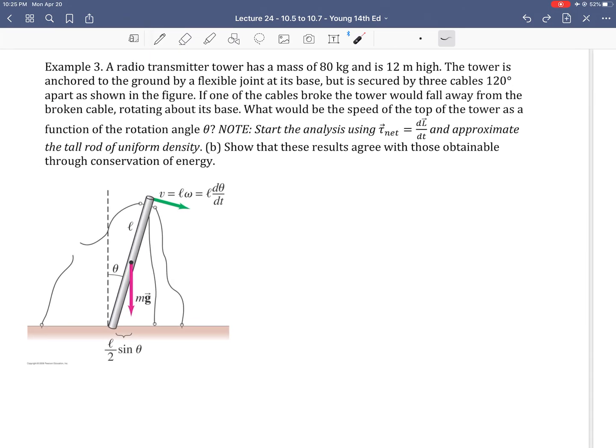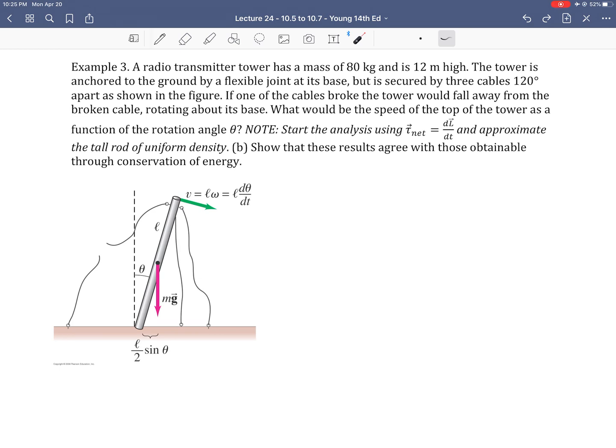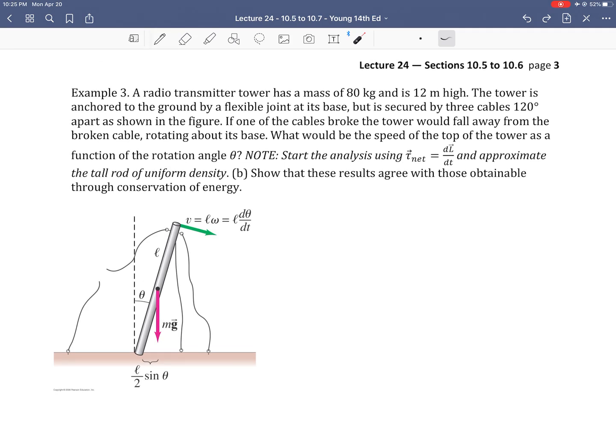All right, so I got one last one to show you. Example 3, solid object. Okay, finally, not a particle. It's the only one in this set of notes. You're going to see a lot of stuff with solid objects when we focus on conservation in part 2 of this lecture, lecture 24.